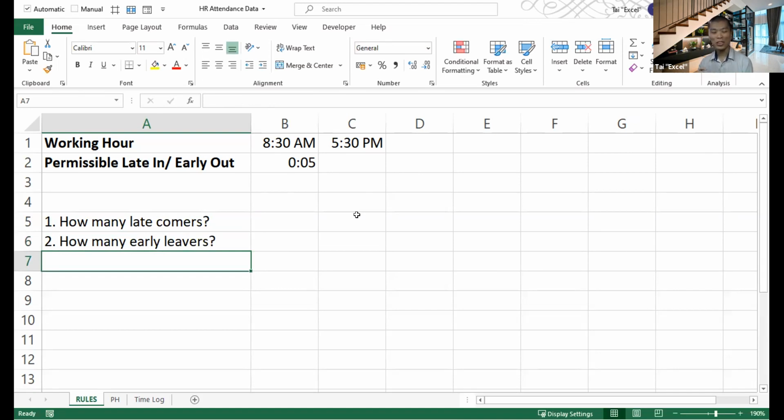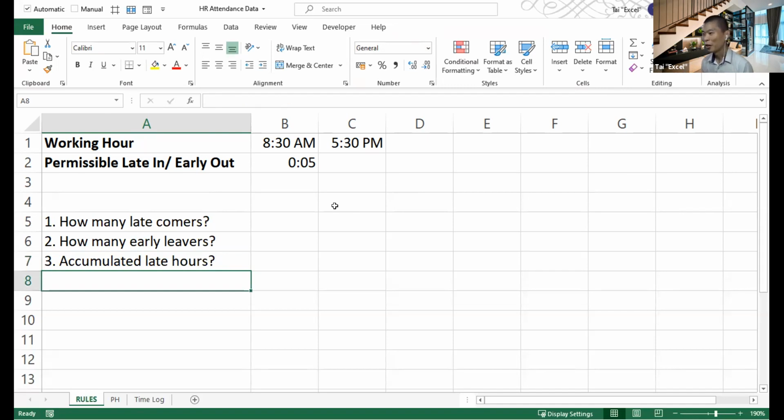If you want to have something much more complex, let me know. Maybe in 2 weeks' time, I will do something much more complex, depending on your needs. So we are co-creating the learning together. Because I have some ideas in my mind, I want to do something a bit more interactive. You decide what you want to learn. Accumulated late hours. Wow, this one I like, in the month or in the week or in a year. Later we can have something like this. Accumulated late hours. I think this is good enough.